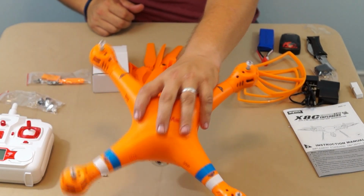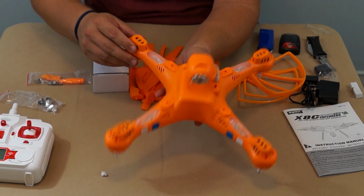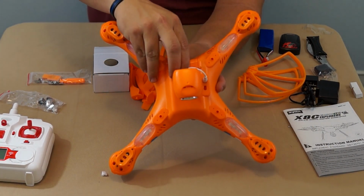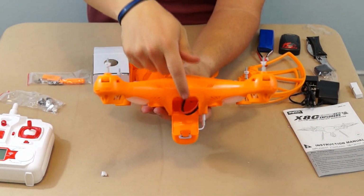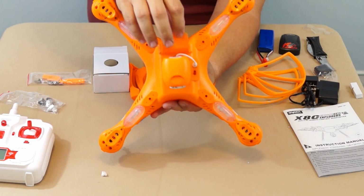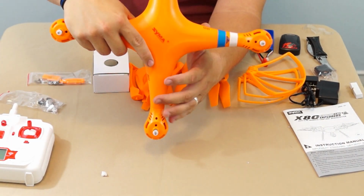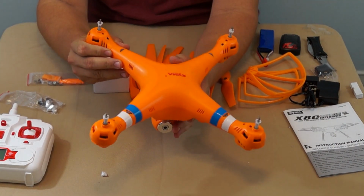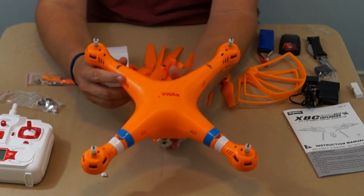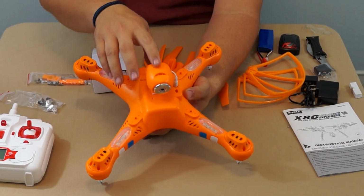you get your quad, which it looks like it's going to have some LEDs here, 4 motors. It's got a battery hatch in the back for putting your battery in it. It looks like it's going to have some LEDs on the top, and it's pretty sturdy. It's got some good weight to it. The plastics appear to be pretty quality plastic. And then of course, like I said, you have the camera on the bottom here.